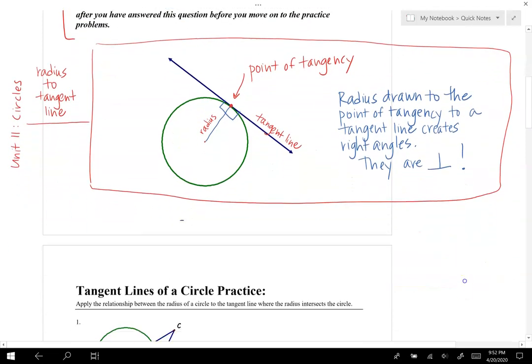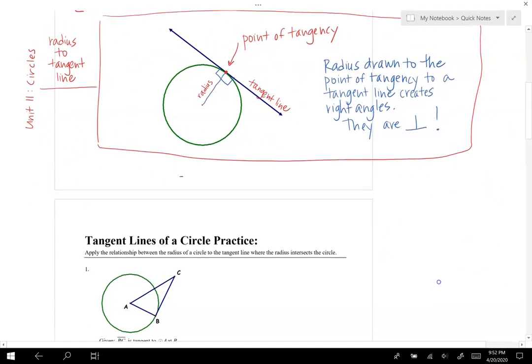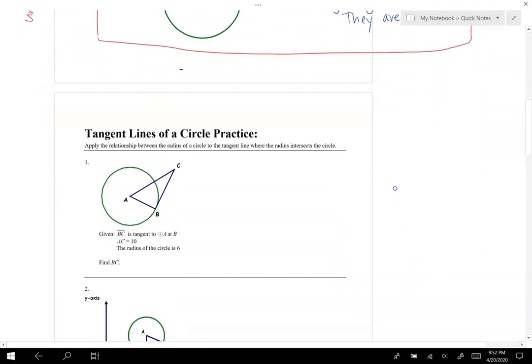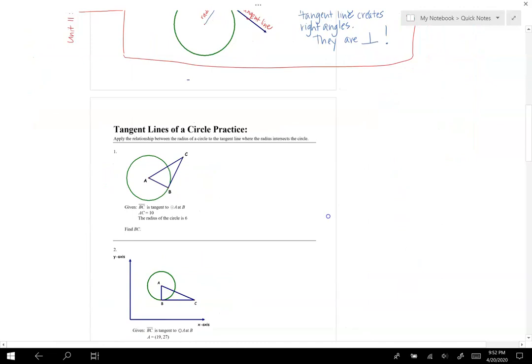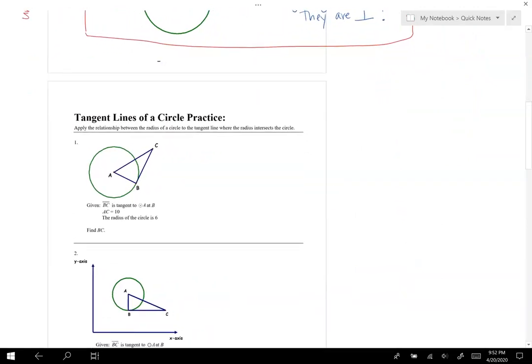So the first one I'll do with you. And if you need to pause to write this in your yellow pages, please do. But I'll do the first one with you, and then I'm going to have you pause, hopefully, and you can try the second one, and you can check with me. Okay? You zoom out a little bit here. So the relationship is that our tangent is perpendicular to the radius. So if I know where the point of tangency is, that's where the right angle is.